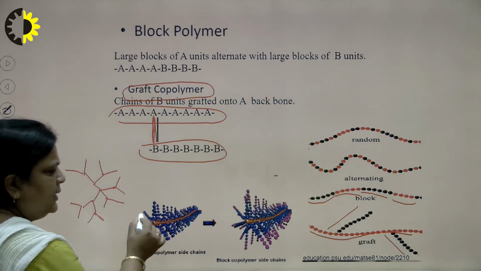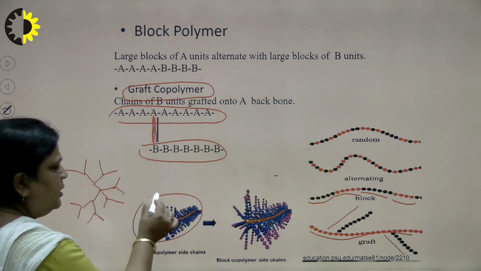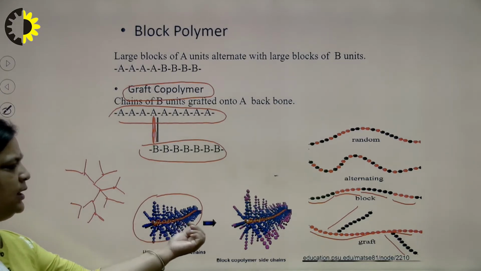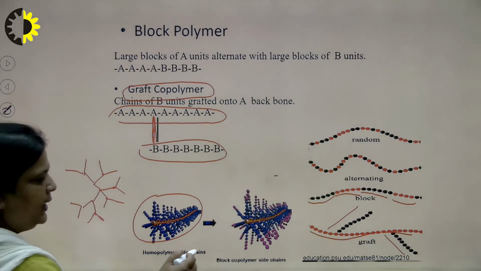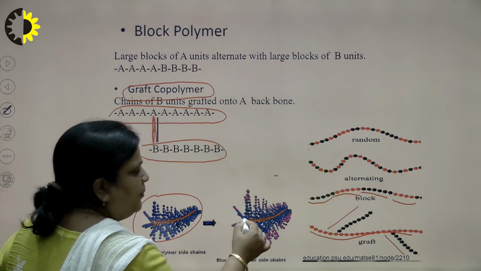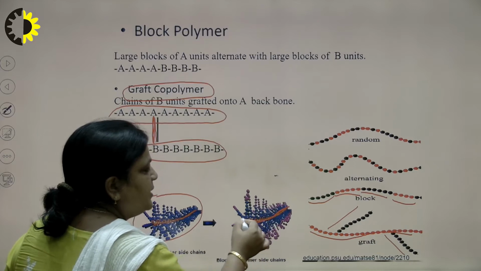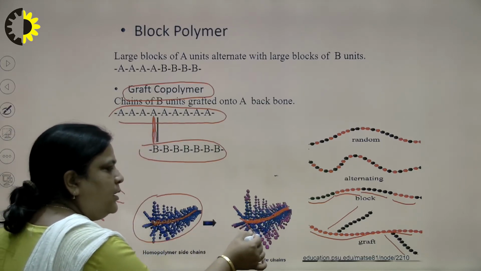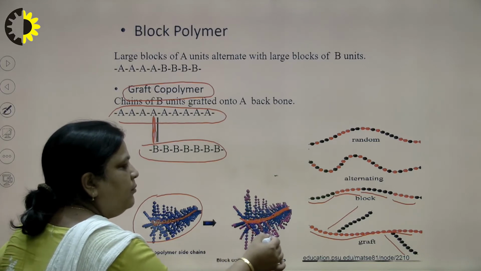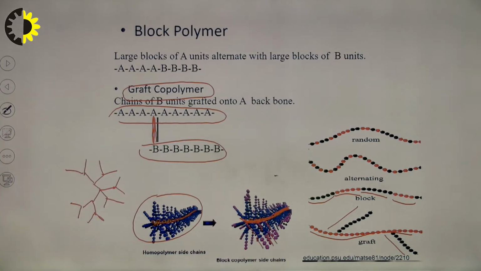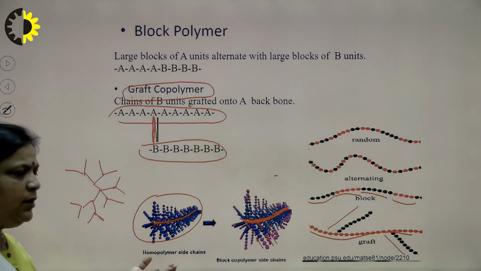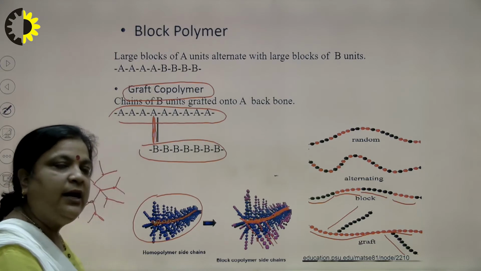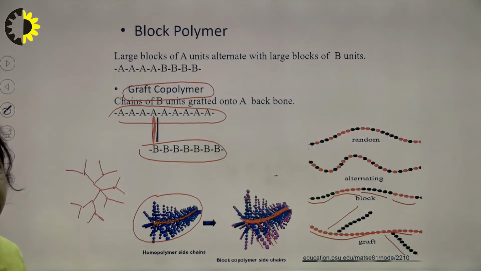Here we see that this is basically a type of graft copolymer, where the homopolymers are at the side chains, and here we see one type of simple chain, which may be random or alternate, and at the branch two other monomers are there. So, it is not exactly a copolymer, but we can say different types of copolymer are attached and form the graft type.